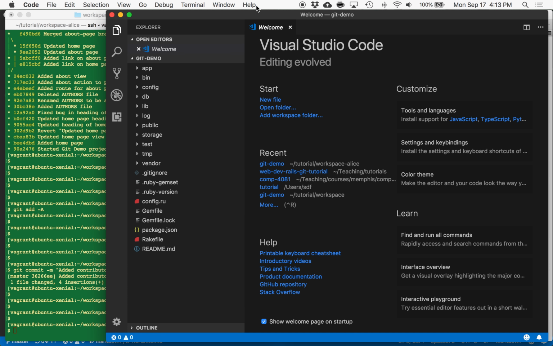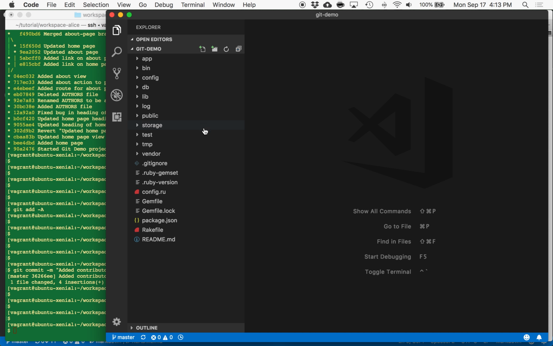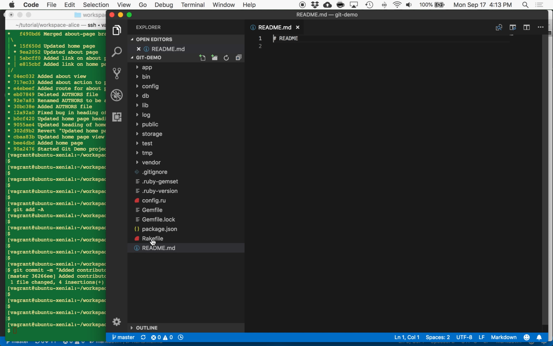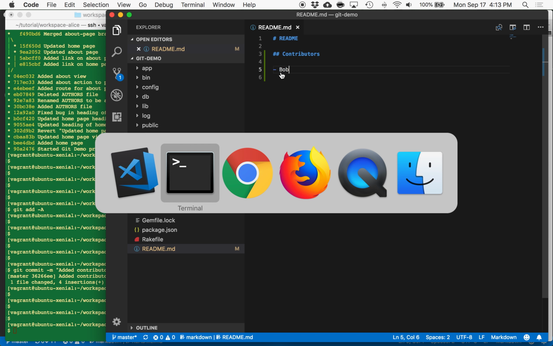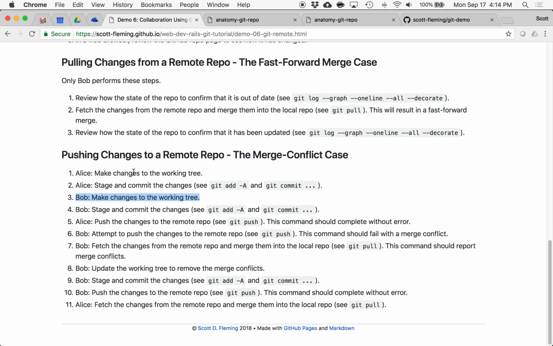We may get confused because Bob's window and Alice's window look very similar. But this one's Bob's. You can see it's still empty for him because he doesn't have Alice's copy of things. And Alice hasn't even shared it yet. So say that he has the same idea, and he goes ahead and adds himself to that. So that's the change he makes.